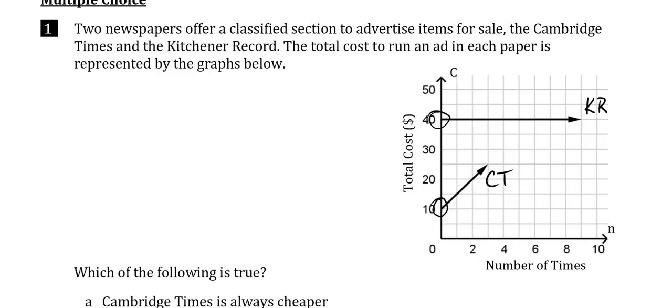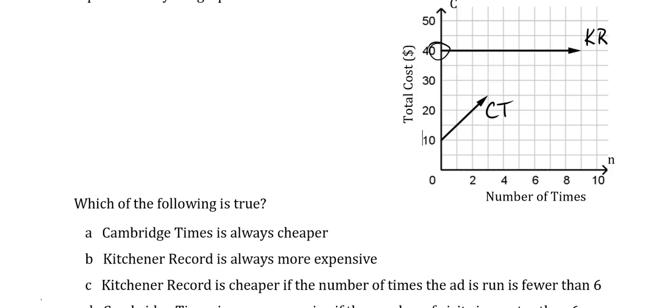Kitchener Times, we don't have to work out the rate, but you could, because it would be easy, because that's for one. How much does it cost for one, right? But it starts at 10 and goes up from there. So let's read the answers here. And this is where just test-taking skills could be helpful. So understanding how to answer a multiple choice test. I've seen lots of you, we've done a little bit of multiple choice in this course, and I've seen lots of you get stuck on them.